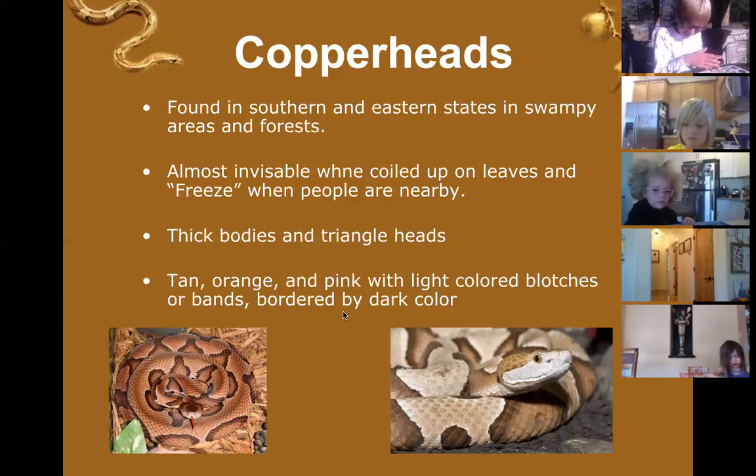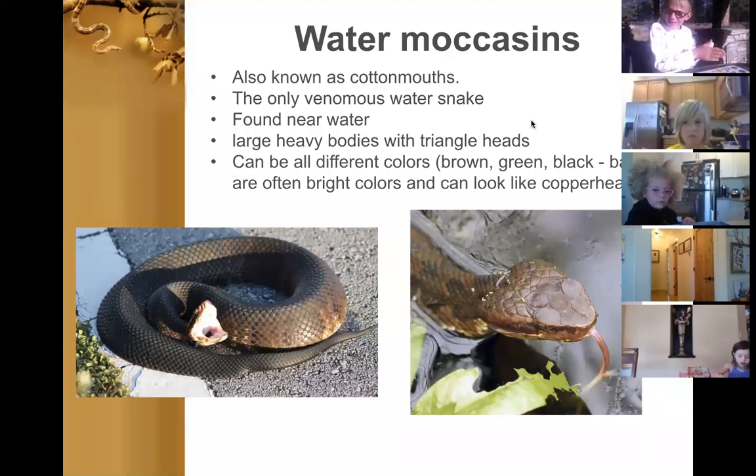What do you do after the copperhead and the rattlesnake? You're ready to move on? The next one is the water moccasin. So remember, a water moccasin oftentimes is just one solid color. It can be different colors. But the thing about the water moccasin is it opens its mouth a lot and shows its white inside. So what I'm going to do is try to make the mouth of this snake open and paint it white or color it white on the inside.